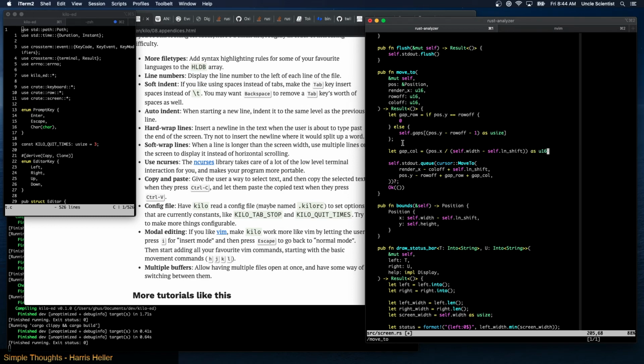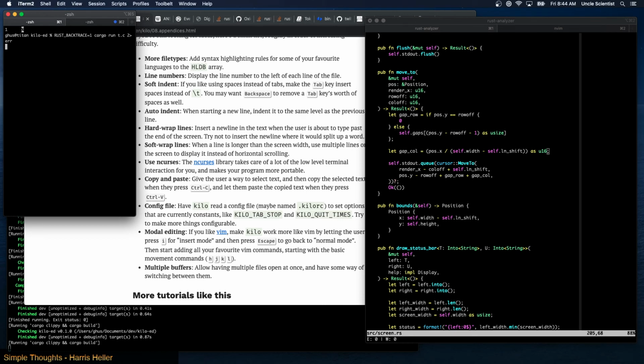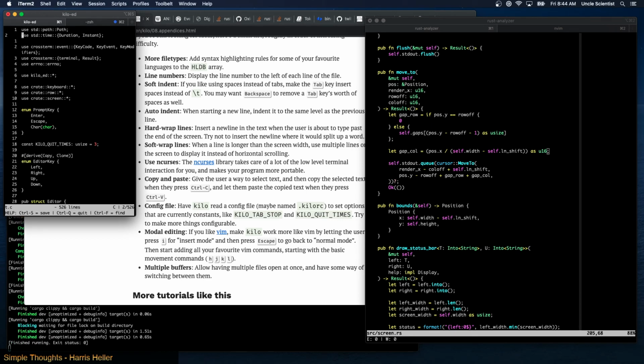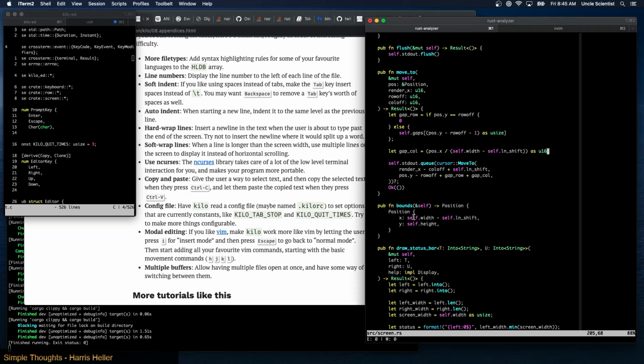And this is going to just be this. If self.width is equal to self.ln_shift, then this is going to panic, right? But that'll at least allow us to, right? If I say key mod, and then if I go right here, it should increment the next one and drop down to here. And it didn't. Oh, and then, okay, yeah.